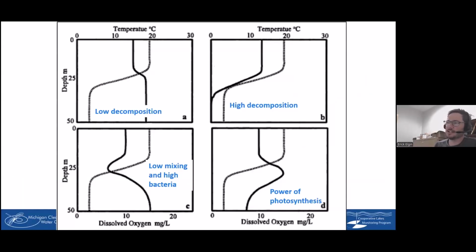This shows the many different types of dissolved oxygen curves that can occur. I've already shown this one. This is temperature, showing that the lake is stratified. And then this is a curve where there's very low decomposition below, and most oxygen is still found in the bottom parts of the lake. Whereas in our eutrophic lake, shown here, the oxygen actually gets driven down to zero as you get down in there, because of the decomposition that's taking place and that is not being replaced by oxygen from above.